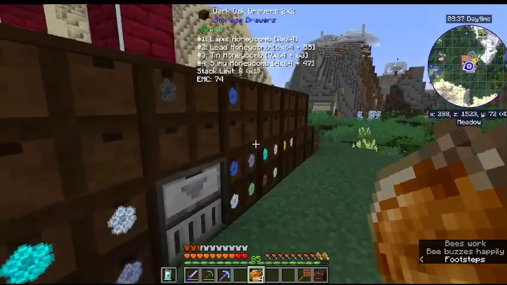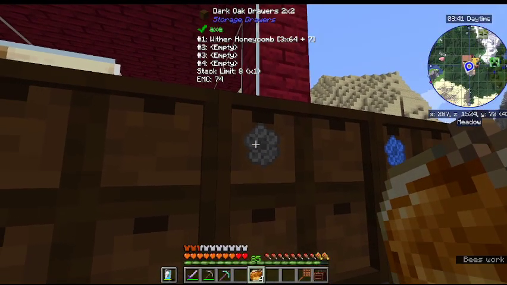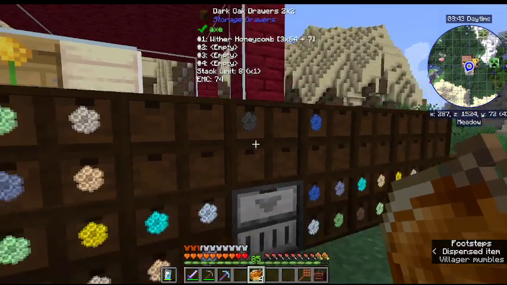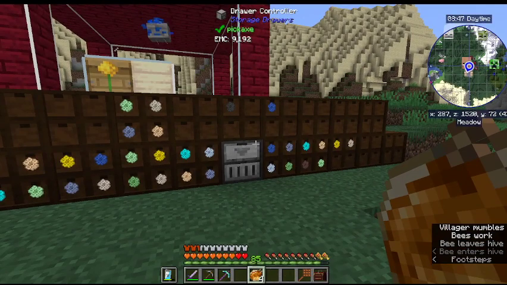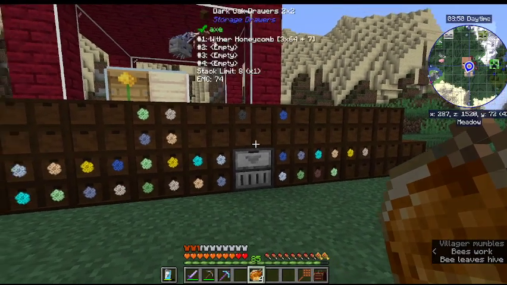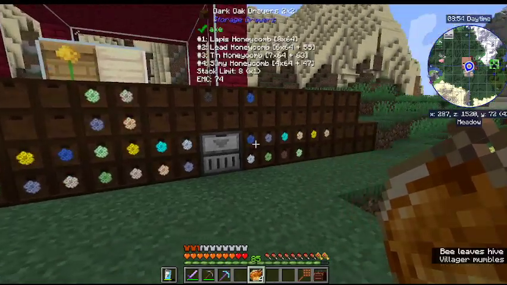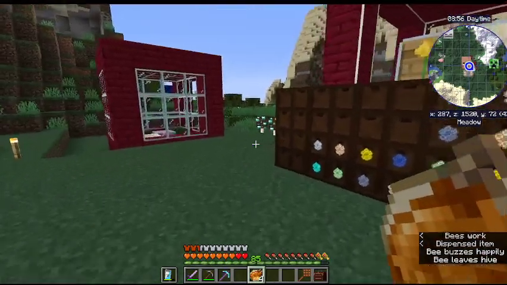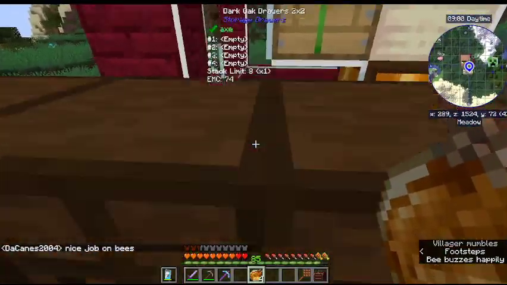And in the dungeon last night, I got necrotic bones, which a block of that is what our wither bees needed. So two more in there, and you can see I have greatly expanded the amount of drawers we have here, and they are rapidly filling up with combs. We are knocking out bees.